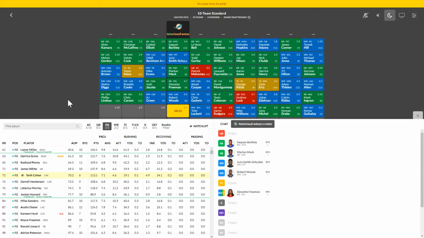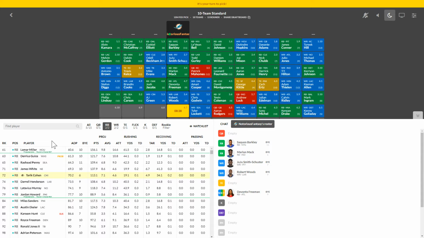He's going to be the one on the team unless they magically trade for Melvin Gordon. He's going to be the one on the team, and he's going to be very safe. Now, Lamar Miller is not a guy who's going to score you 20 fantasy points. He's not going to score you 25 fantasy points. He's going to score you 10 to 12 points every week as your flex.